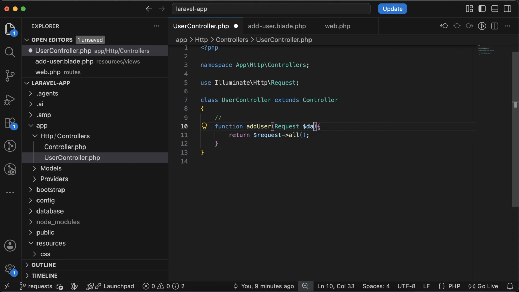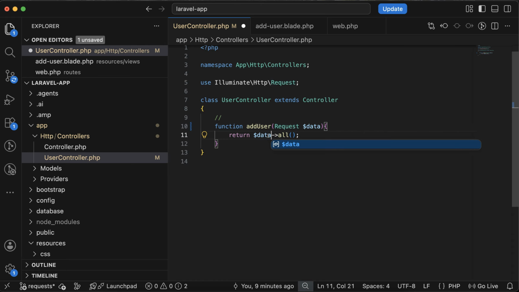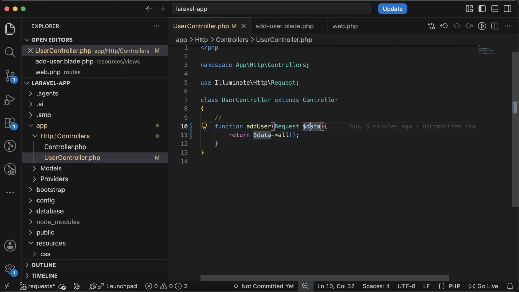Then we know that we can change the name of this, right, like this. So how is this a request object? Why can we not say it is a data object? See, this is of the type Request class. Here you can see that this is basically coming from the Request class. That's why we are calling it that, because when Laravel is trying to collect or get the data from the request, we are using this class. That's why we are calling it the request object.